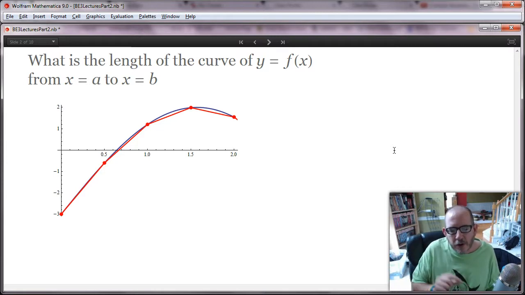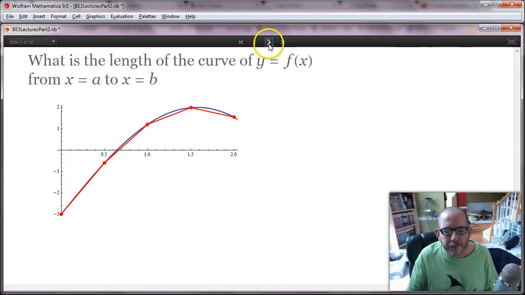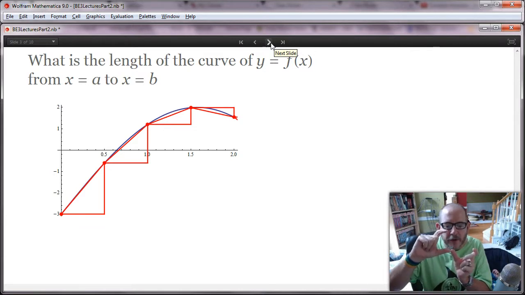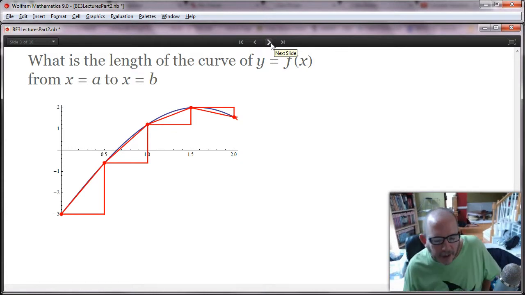Now, if you'll look, if we took the Pythagorean theorem and measured the distances of each of those 4 line segments, we should get something fairly close to the length of the curve. All right, so how would we do that? Well, we would form little right triangles between the points. And we would measure the horizontal line segment, and we would have some type of way of measuring the vertical line segment and use the Pythagorean theorem on that.